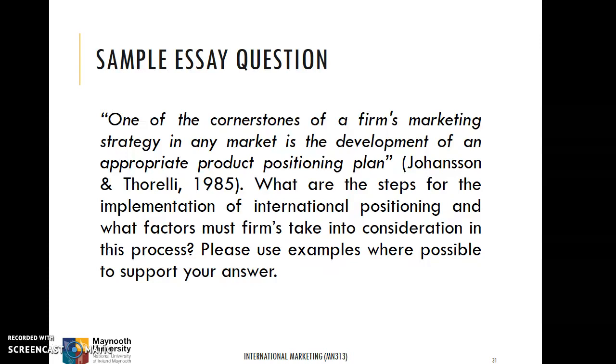The first thing you would do is go back to that particular journal, Johannesson and Thorelli, on your Moodle page and see where this discussion comes from. So read that journal, take notes. Go back to your lecture notes for the second piece and take a look at the steps of implementation of international positioning, and then think of the examples that we've talked through to date. This should make for a nice essay question.